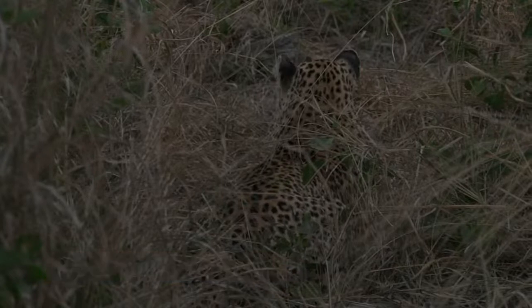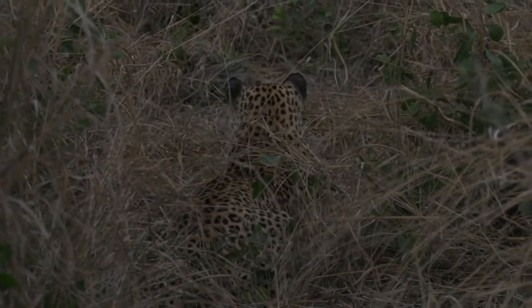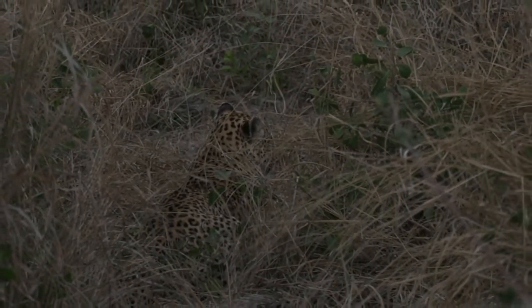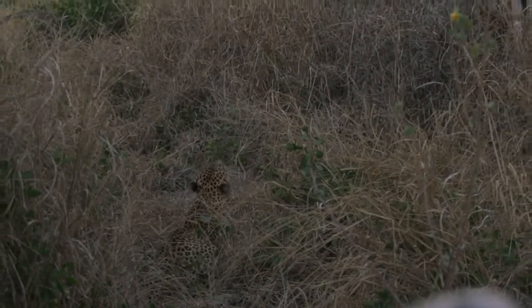And I think what might have spurred her movement are these birds that are finishing their day. They've been spending the whole day on the ground feeding. These spoonbills, these spur fowls and the guinea fowls and the franklins have all been on the ground, and it sounds like they're all moving up towards their roosting site.